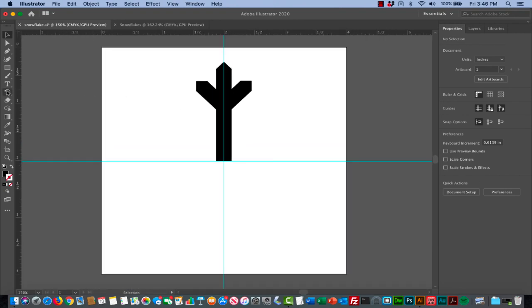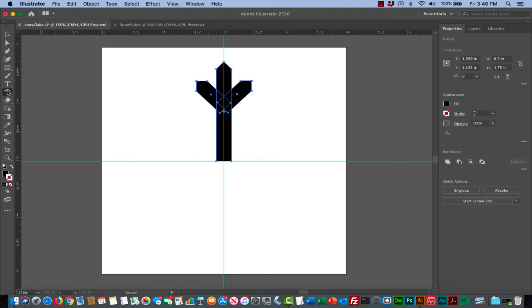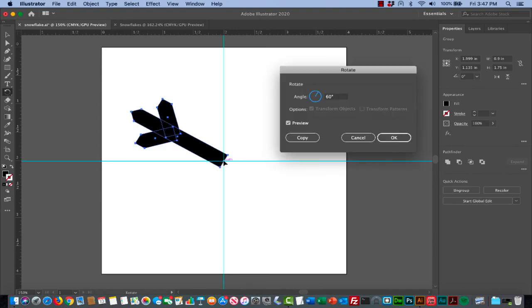and click the rotate tool. Actually, I'm going to select this whole shape first and then click the rotate tool. And I'm going to place that center point right in the middle here. You'll notice that the center point, since it's a rectangle, is different than all the other shapes that we've been using, the lines. A line would show you the center point being right in there. So we need to make sure that we've clicked that center point right at that crosshairs. Click that, and it'll rotate it exactly how we've been doing it before. It just looks a little bit different than the line tool that we've been using.